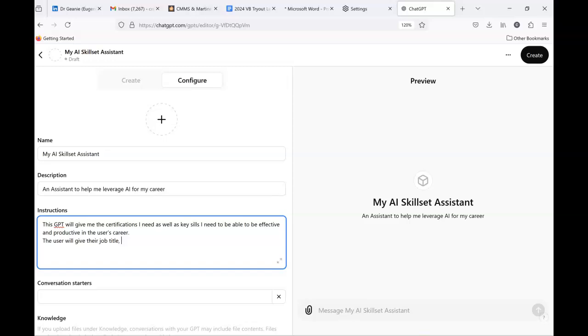So the user will give their job title and a list of key responsibilities to help adequately list the skills and sets needed.